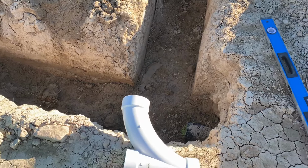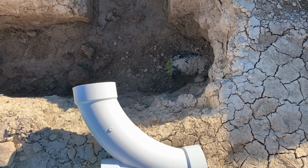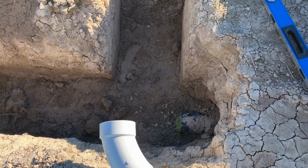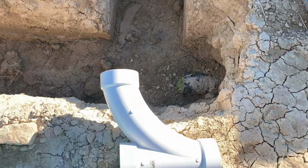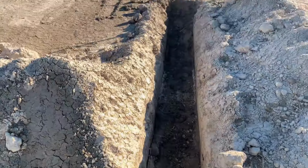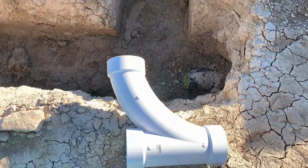We tried one time before to get started and got our main line cut and then grabbed our Y, which is sitting down there, and went to put it on, and realized I had the wrong size. So I had to get a different one. This is a 4-inch. I thought I had a 4-inch, but it was a 3-inch. So now I've got the correct one.